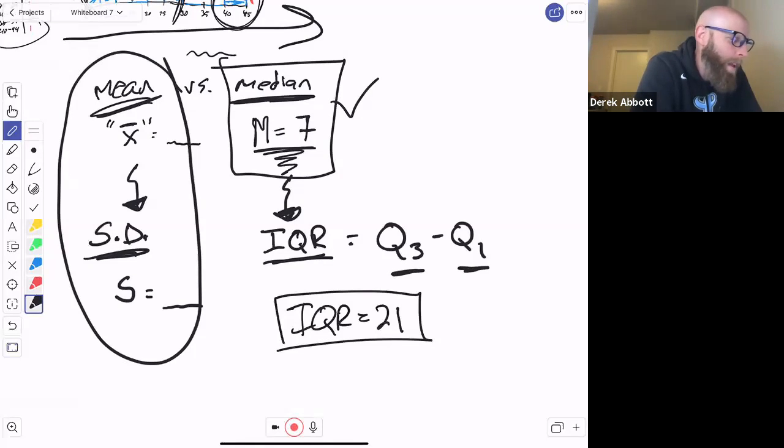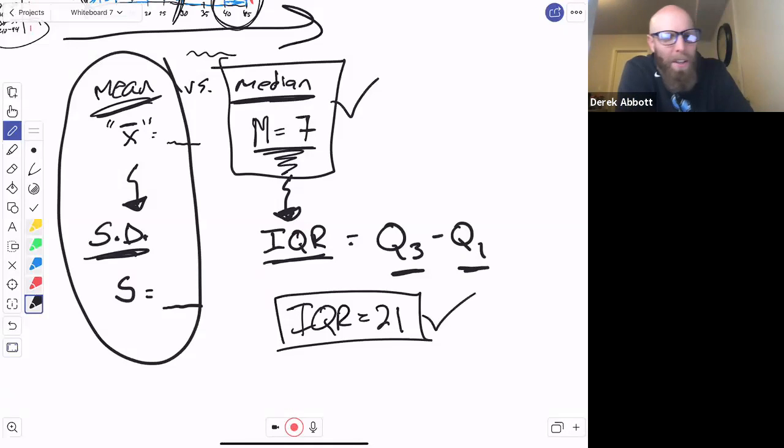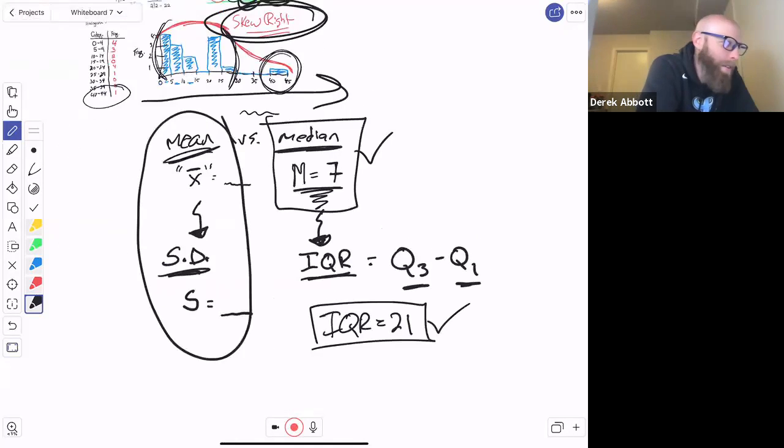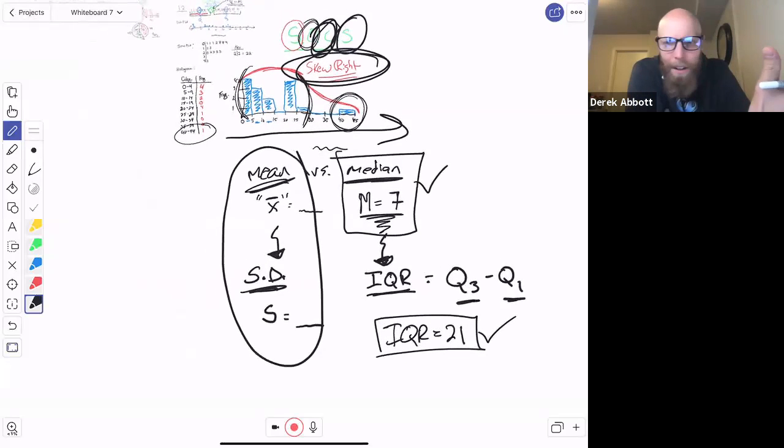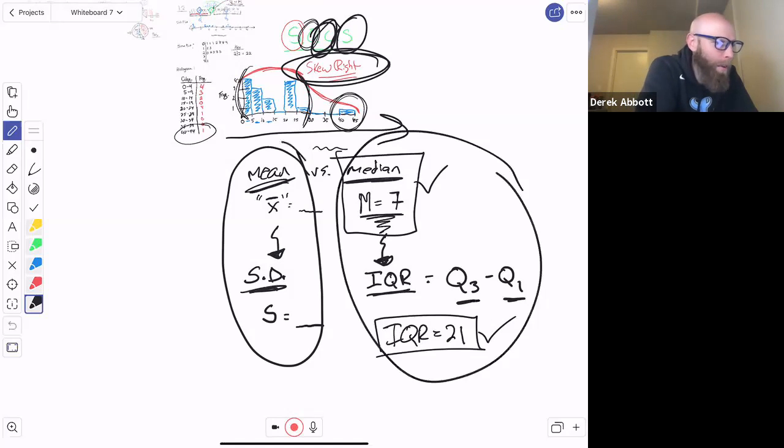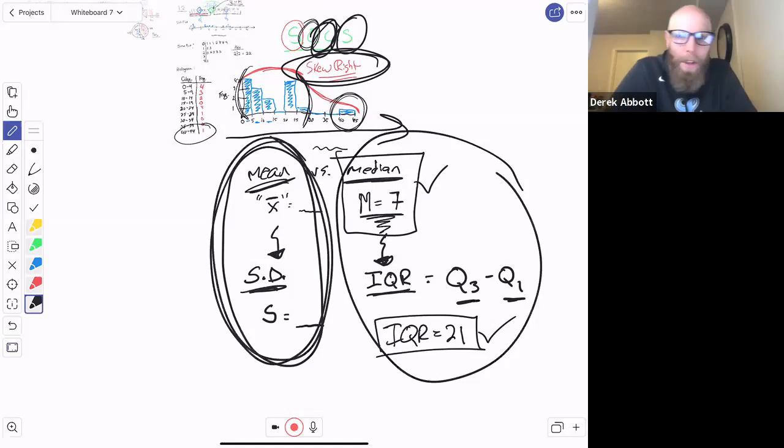That's what we get. So I'd report that value. So those are actually pretty easy to do by hand. So feel free to do those by hand, but also calculators will do that for us. So like we can totally let the calculator do that. Again, if you're reporting median, report the IQR. If you're reporting mean, report the standard deviation with it. And then we'll get into logistics after that.